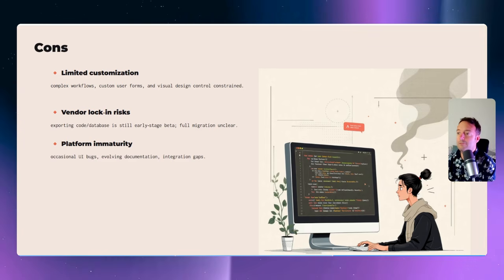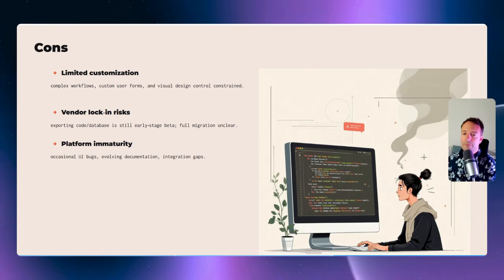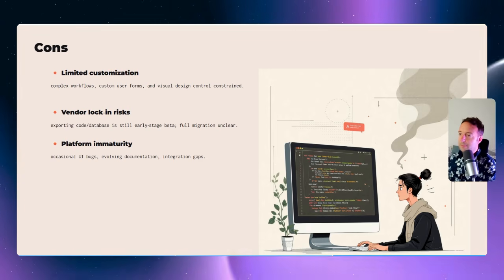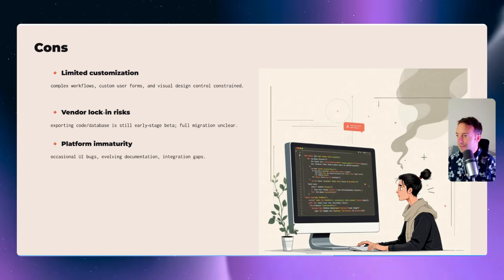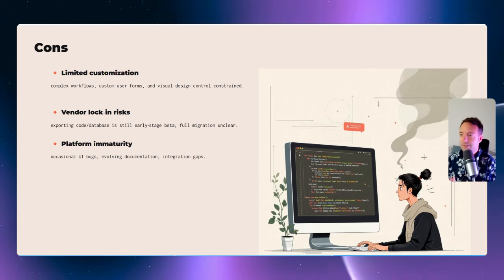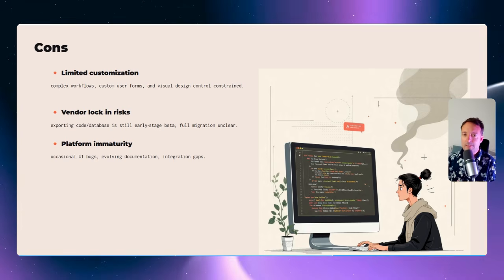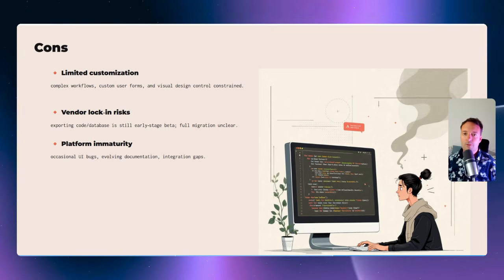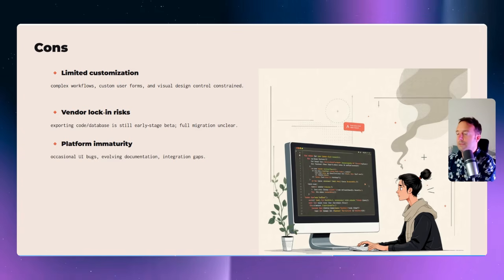Then the lock-in risks. If you get stuck with this, you don't really know how much it's costing you for, let's say, 11 Labs or ChatGPT in your website. Which, everybody wants to put a ChatGPT in their website now because you can talk to it and ask questions depending on what you want to build. And the last thing is, it does have a lot of bugs. Sometimes you're trying to create something and it just errors out and you don't know what to do. Unfortunately, that happens sometimes.